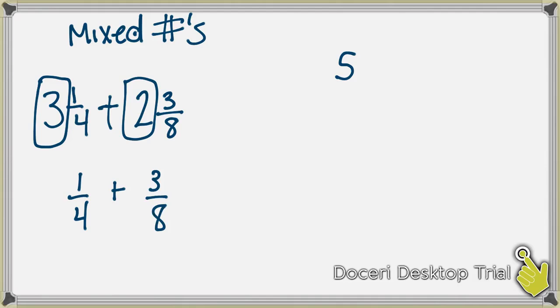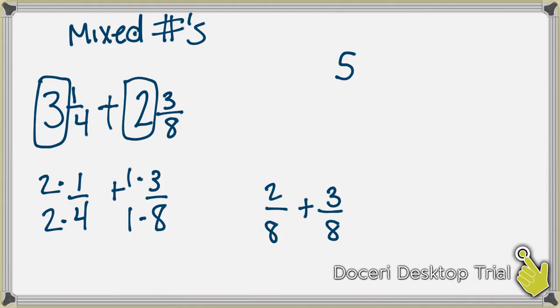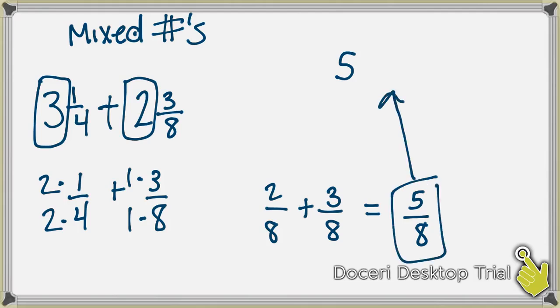1/4 plus 3/8, the denominators are not the same. So I'm going to find a common denominator, which would be 8. 4 times 2 gives you 8. So multiply the top by 2 and you get 2 times 1, which is 2. 8 times 1 gives you 8. Multiply the top by 1 as well. So 3 times 1 is 3. So I have 2/8 plus 3/8, which is going to be 5/8. So we would now take that 5/8 and bring that up and attach it to the whole number. So you get 5 and 5/8 as your answer.